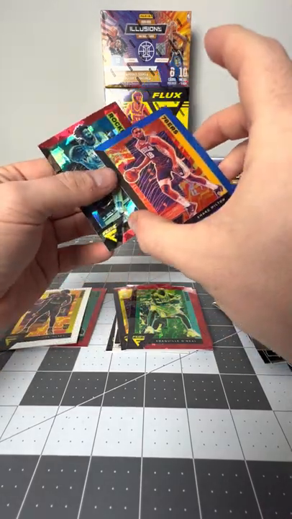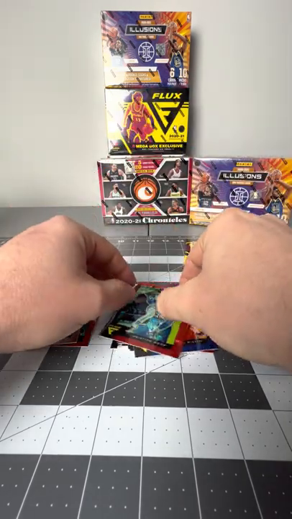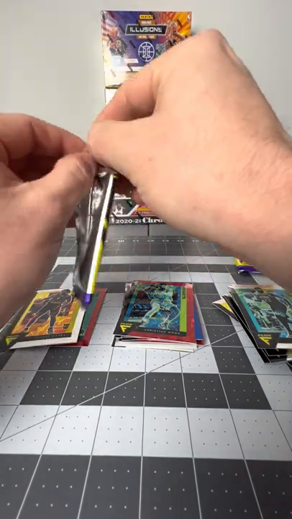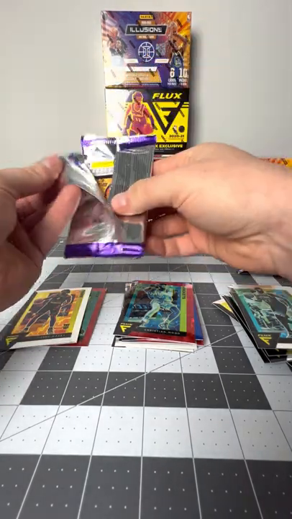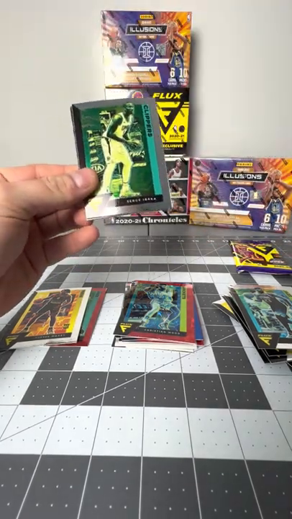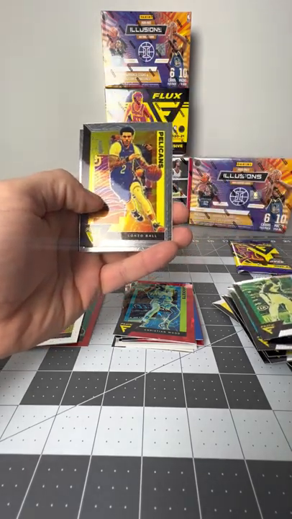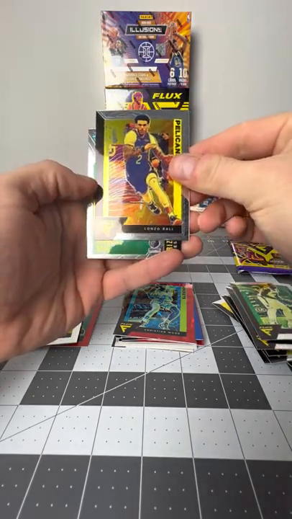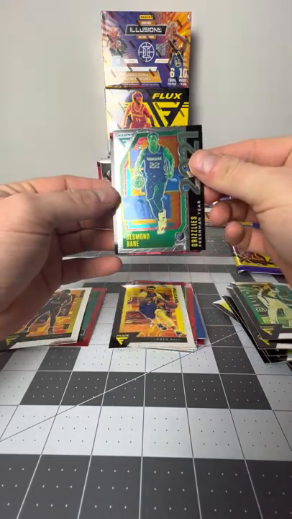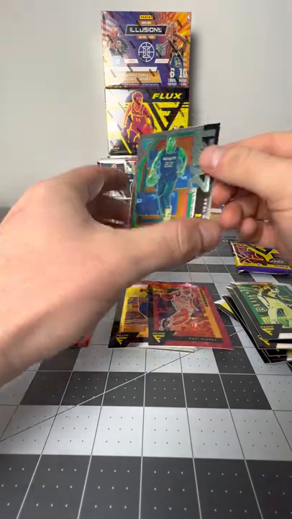So this blue isn't numbered either. 2 packs left. They gotta be big. Fifty rookies in here, and we've only gotten 2 so far. So Ibaka, Lonzo Ball, got a silver, Desmond Bane, okay, and a red Maxey, Kleber, sheesh.